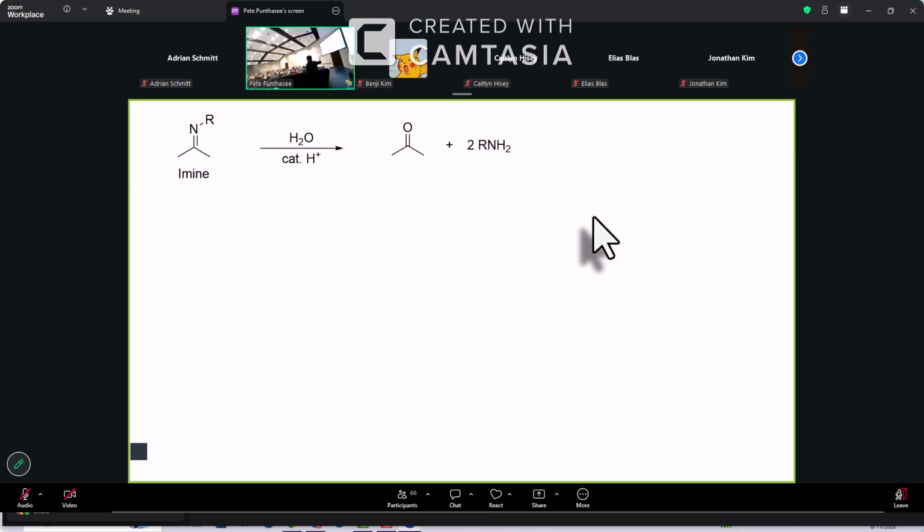If you want to make nitrogen leave, what do you think you have to do? You have to protonate it. Why do you have to protonate it? Let's talk about why. Convert this guy to a better leaving group. Does that make sense? It's a poor leaving group, just like an alcohol. Same thing there. So first step, protonation. I use the hydronium ions, not sulfuric acid. It doesn't exist in here.